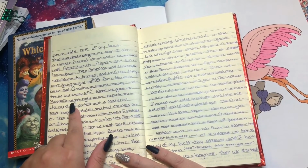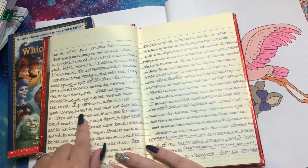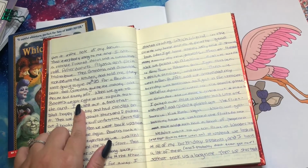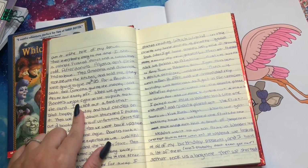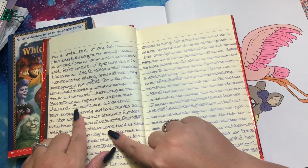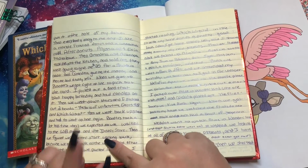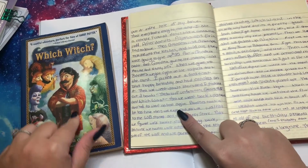We got to Borders. We got right in line to pick out the card. I picked out a card that said happy birthday. Oh, I guess, all right, sorry. My grandma and grandpa gave me $25 Border gift card, which if you don't even remember Borders, it was another bookstore like Barnes & Noble, and it was great. So, got to Borders, got right in line to pick out the card. I picked out a card that said happy birthday and had candles on it. Then we went downstairs where the kids' room was, and I picked out 2 books. The Series of Unfortunate Events, number 5, and Witch Witch.